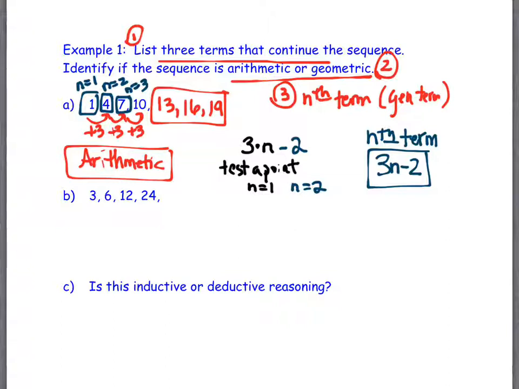Okay, so let me run back through the process of what we did to get there, because we did a few things. The first thing we did is we recognized that it was arithmetic. Arithmetic means I add a number multiple times. So we're recognizing that adding something multiple times is really just multiplication. It's multiplication by that common difference, the one that I keep adding together, which was the 3. So I take the 3 times n because that's multiplication.